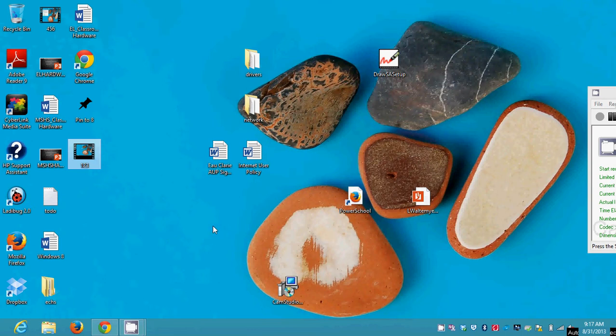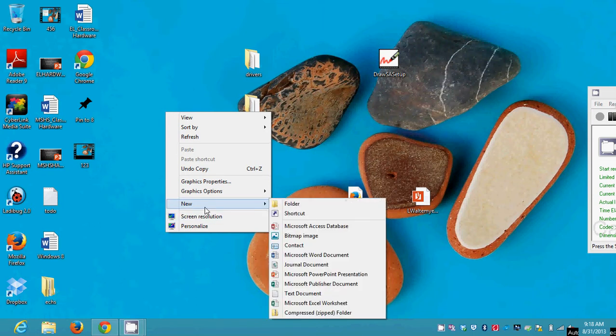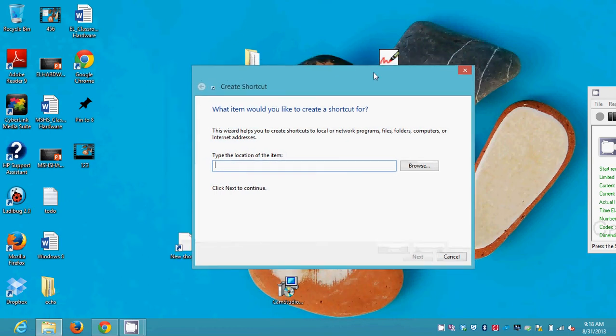The process involves first a right click on the desktop. And by the way, while I'm thinking about it, this has worked as a process for at least 10 years, if not more. You've been able to create your own desktop shortcuts. Right click on the desktop and you see this menu come up. You click New, and then you click Shortcut. And you'll end up with this dialog, which has been the same, like I say, for a very long time.